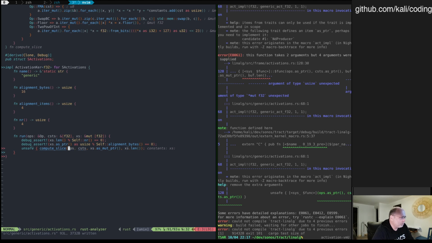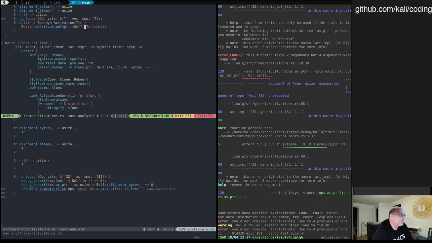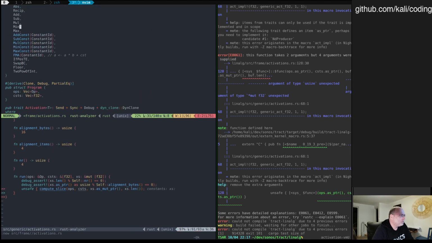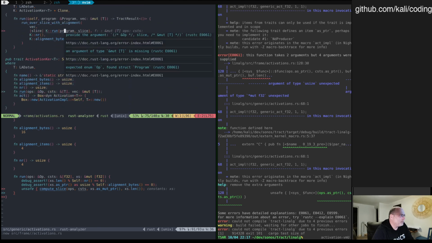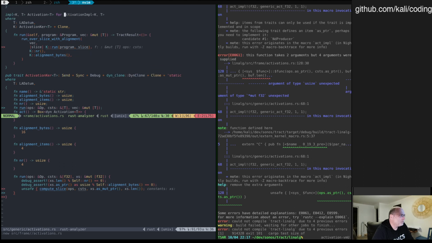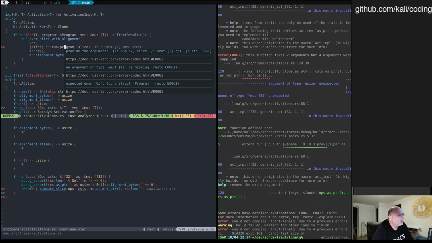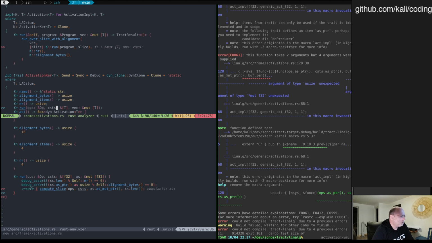So the question is, why is it working for this guy and not that one? src frame activations. Program and slice. What the what? I'm lost. I'm completely lost. Okay. So one thing at a time. Run takes up.